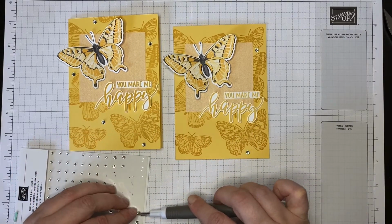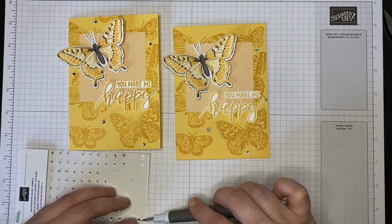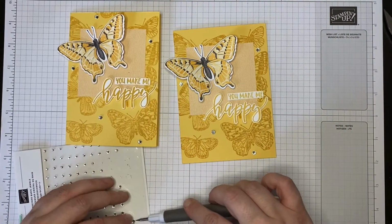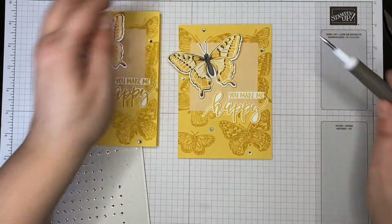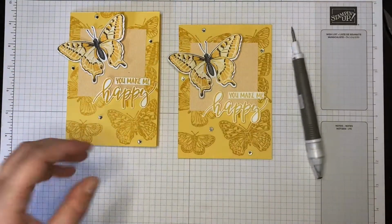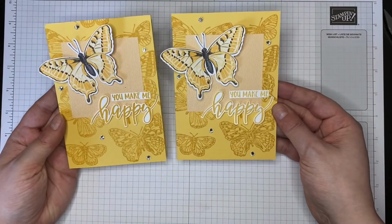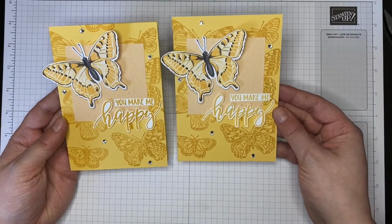1, 2, 3, 4 and 5. And there we go. Very quick and simple cards.